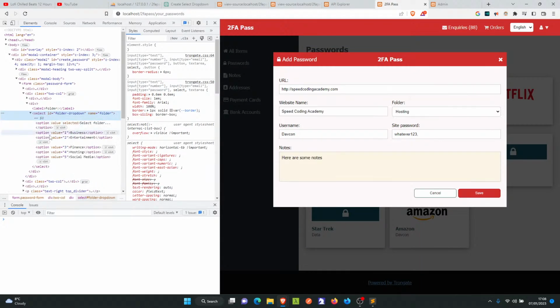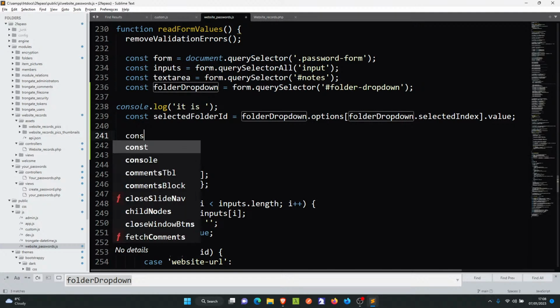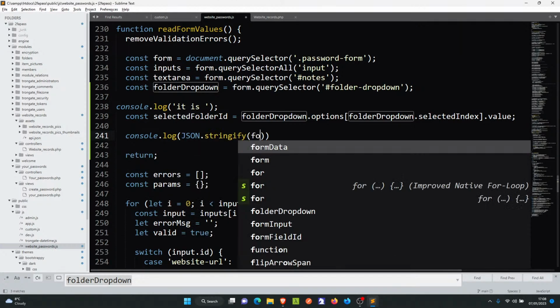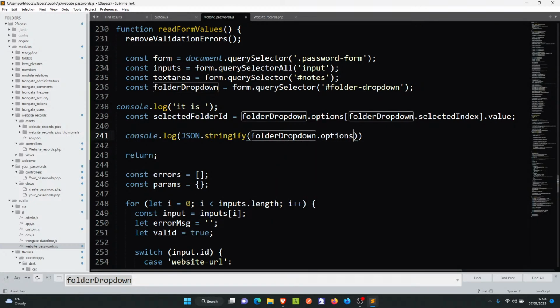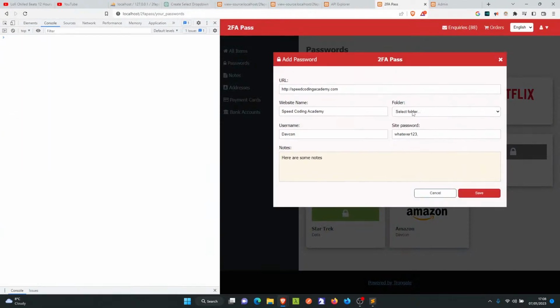Let's have a look here. So option value is that. Selected folder ID is that. Okay, let's see if we can get some sense out of this thing. Okay, so that's all of the options there.